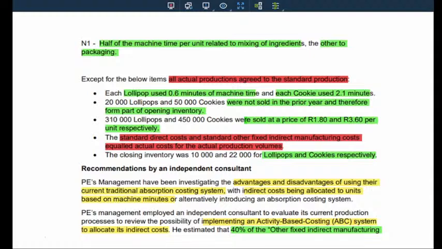Okay, so we've got opening inventory. Production, right? So that's what I'm saying. So you should be looking out for those pointers. I didn't give you production, but now you have to solve for it. So in this time, you could have solved for it on the side as well, instead of waiting, because you don't know what you'll be doing with this information yet.